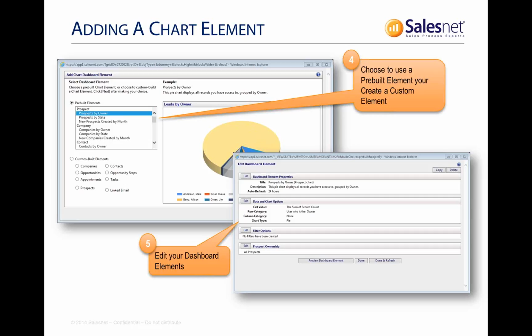Let's say we want to do a company chart, and we want to subdivide it, instead of by state, let's just do something by city. We want to see our distribution of accounts or companies across the cities that they're in. So that's what we'll do.